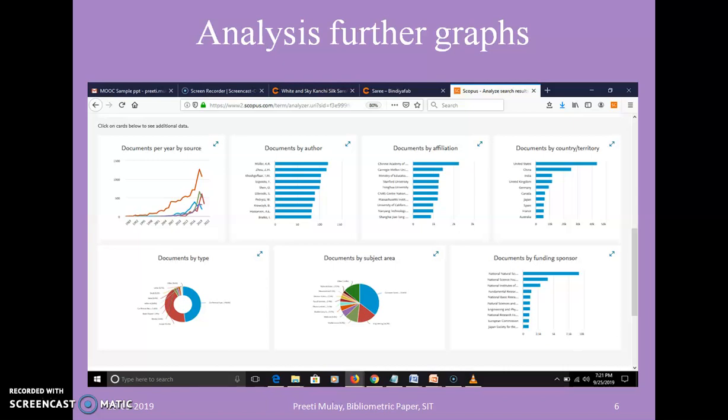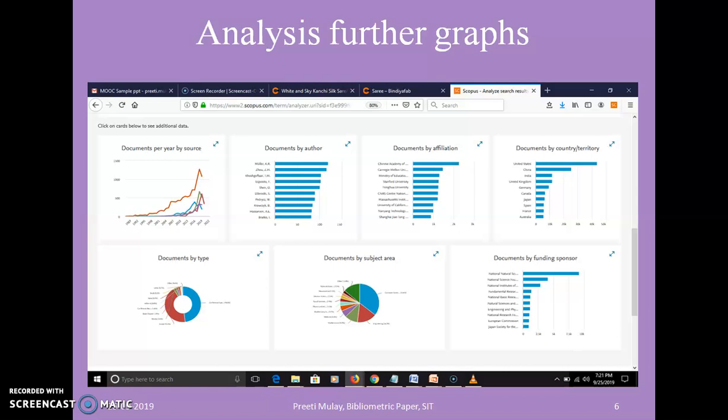The top 10 countries involved in publishing research papers related to these keywords are shown in this particular bar graph. Then on the next line, there is a pie chart showing documents by type. How many documents are published as journal papers, article papers, book chapters, etc. is shown in this graph.